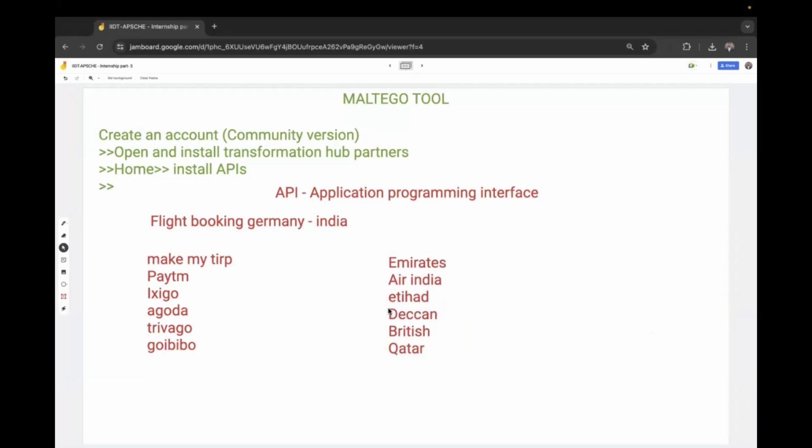Now, guys, I have one question. Whenever you go for these 6 different flights, 6 different companies which are offering the services to travel from one international location to another international location.